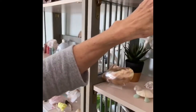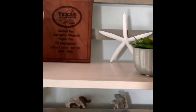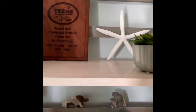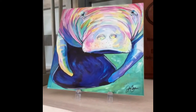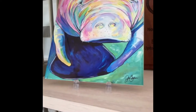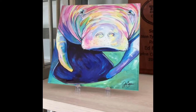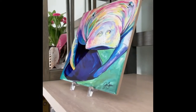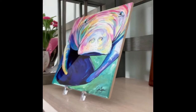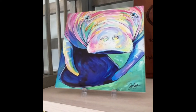So the windmill is here. Oh, the windmill. That's why there's a blank. We had a live sale last night, and there was a windmill, so that's gone. Sorry, this is just a decorative tile. Oh, I gave this to you. A Loggerhead Marine Center. Yes, so I bought this from a Turtle Hospital gift shop. So the profits from this went to save the sea turtles. And this is from a local artist somewhere in Palm Beach.